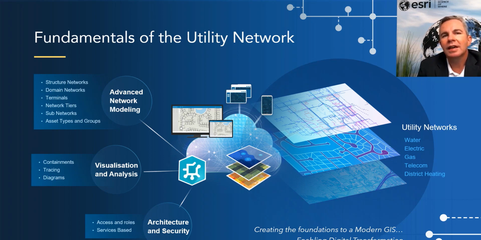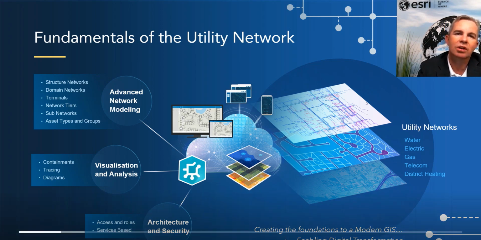And finally, it has a modern services-based architecture and security, which allows you to control access and apply business rules to ensure your data integrity is maintained in a secure manner. With that architecture comes several inherent benefits, including greater scalability and performance, enabling more robust integrations with other systems, and supporting both on-premise and cloud computing infrastructures. These are all essential characteristics necessary to support the information technology needs of a modern utility.